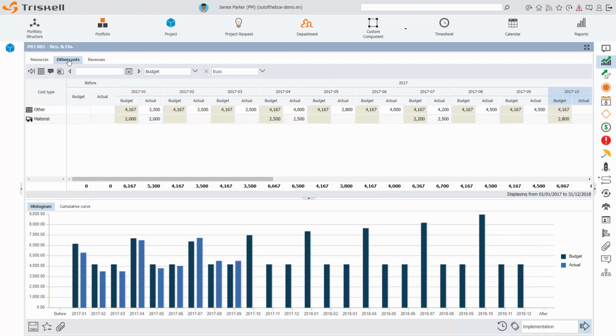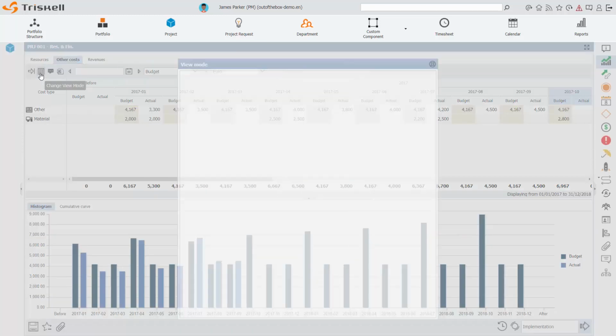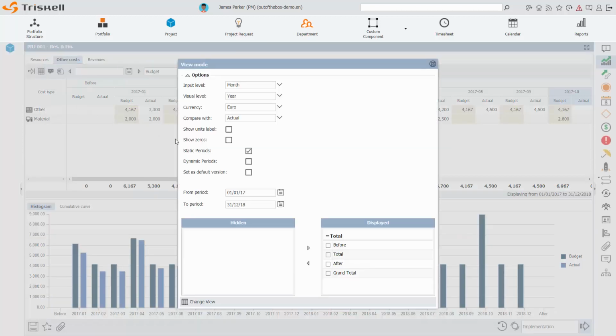The project cost budget. You can split your budget into different categories. According to the setup, you can have up to 5 level and sub-levels of budget categories. Here I'm using only one. Like for the resource plan, you can choose the way you want to display and enter your budget, by month, by quarter, by year. And you can also manage several versions.